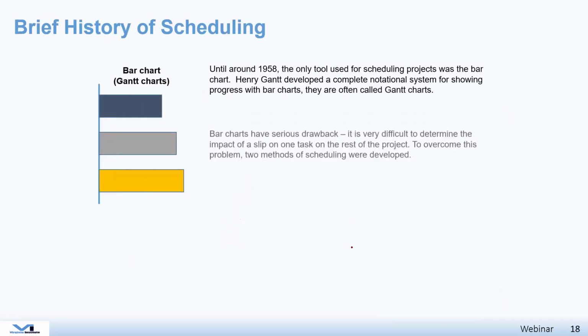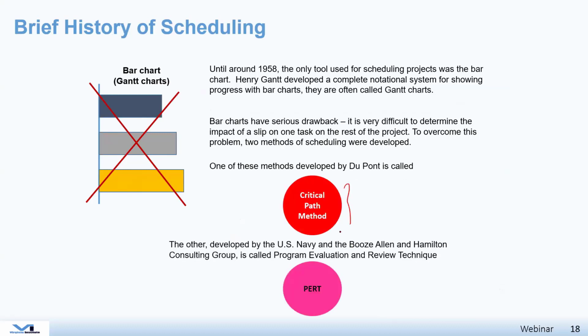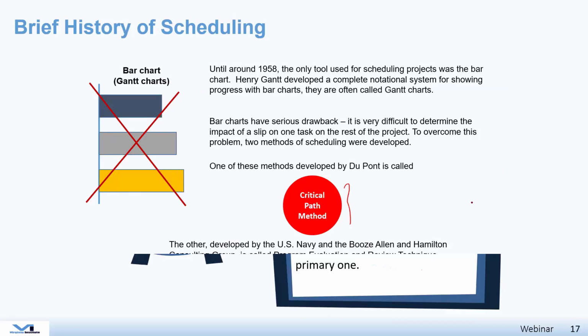So many of you are familiar with bar charts or Gantt charts, and many of you are familiar with the critical path method, for example, identifying the critical path on my project network and the critical activities that my eyes need to be on all the time in order to finish on time. And also, some of you are familiar with what we call the PERT approach, which is the Program Evaluation and Review Technique. So these are pure technical tools that can help you to schedule your projects. It's outside the scope of our webinar to go in depth about these tools and techniques, but I just wanted to show you that when it comes to scheduling, you will depend more on the left brain and use technical tools such as the critical path method and PERT.